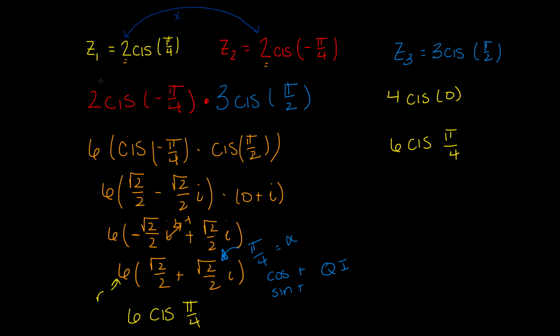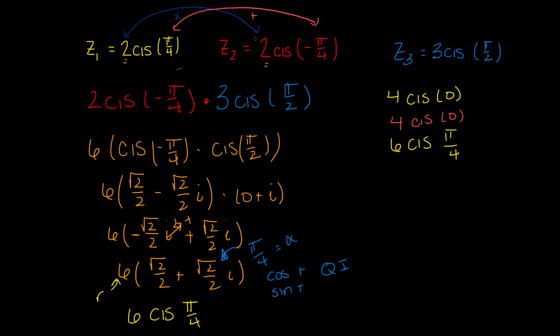and then, let me pick a different color here. Can you see this? That's a little bit hard to see. We'll pick this pink. Then between these two, it looks like I add them. So if my hypothesis is true, 2 times 2 is going to be 4. Then write the word cis, and then pi over 4 plus negative pi over 4 will give me that 0. So that works out there.